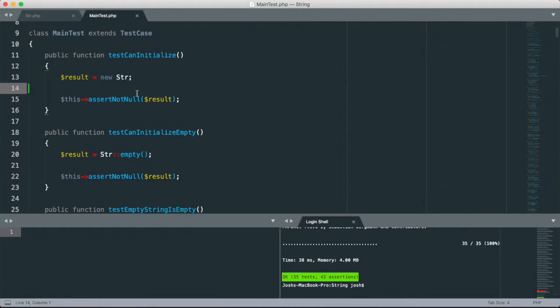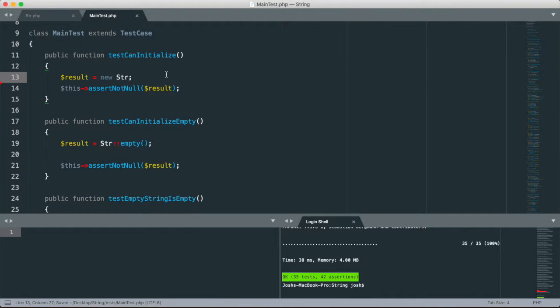First things first. Test can initialize, right? And what we're testing is that we can initialize that string class. One of the guiding principles that I at least live by when it comes to TDD is you don't test other people's code, right?